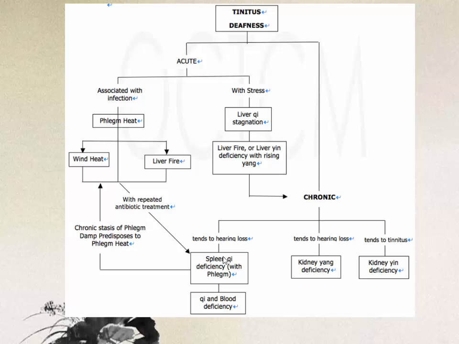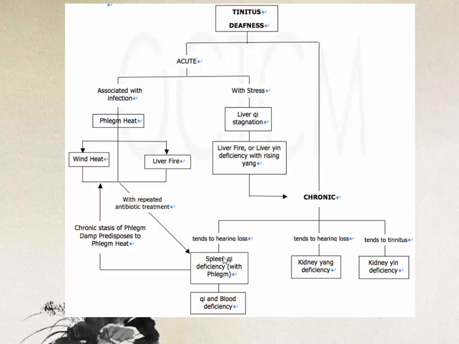So yes, in a general sense, heat rises upwards, but not so much in this differentiation that you're asking about. Fire, by nature, flares upwards. So when we have symptoms in the upper body and the head related to the liver, it's most often fire rather than stagnated liver heat.